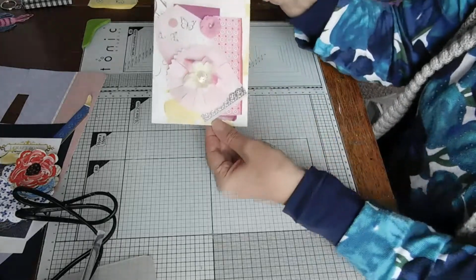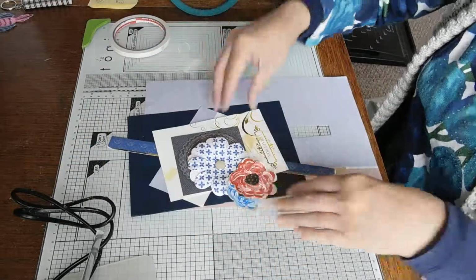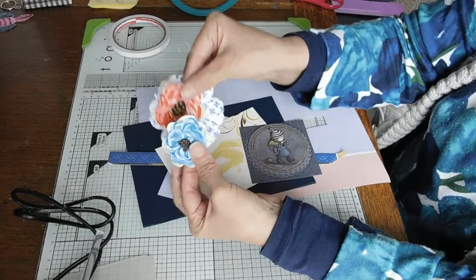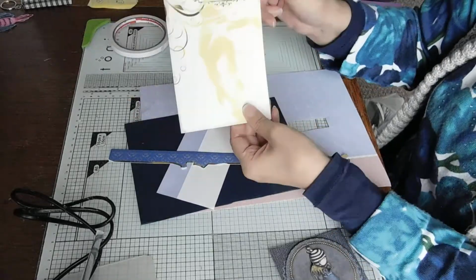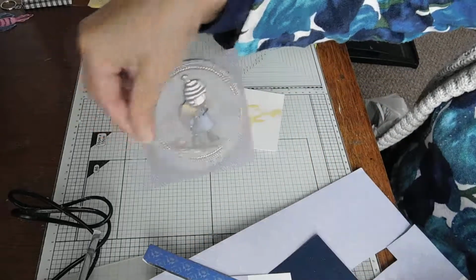So then I've got my little pinky one. And then lastly, me being me, there has to be a bluey sort of theme. So I've got a mixture of flowers from my stash and have been given to me, another one of those craft box cards and a mixture of papers again. And I've got a gorgeous girl image for this one.